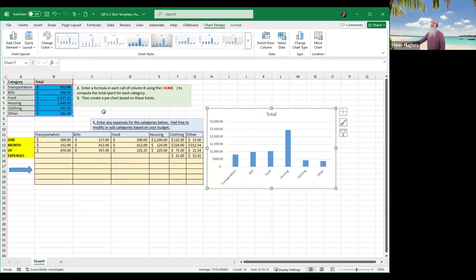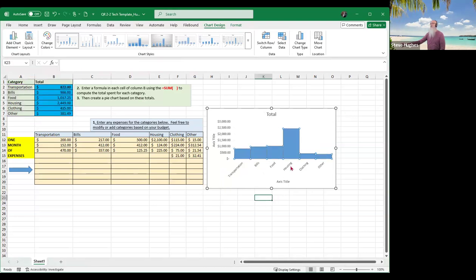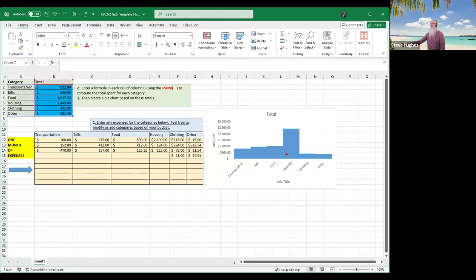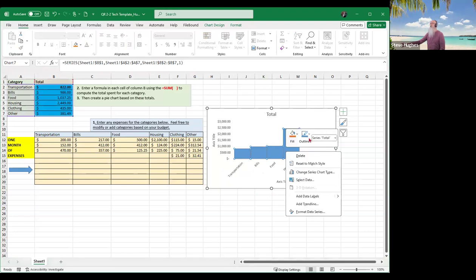Notice, everybody, here I have my total. The verticals are my totals. The horizontals are my data items. This is a bar graph at this point, okay? I could make this a histogram if I wanted to, which we'll do later on in the class in topic 6. I could go over here, go to my quick layout, and immediately I could make it a histogram. Okay, it's just that simple. That's a histogram. A histogram is a bar graph with all of the bars right next to each other.